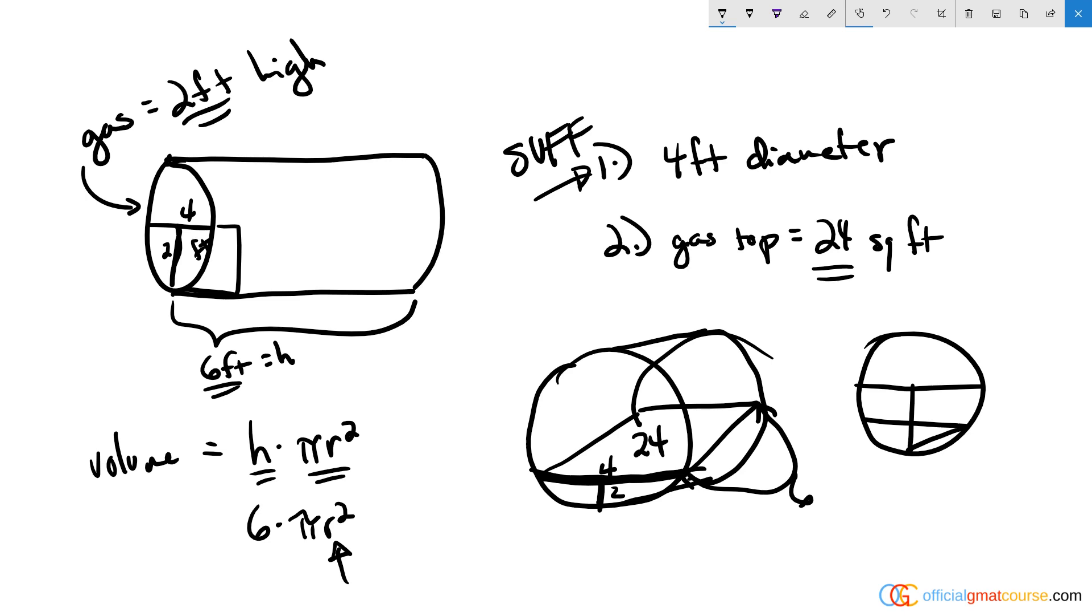Just drawing it out shows me that it's going to change over time, and the further down the oil goes, the more extreme this is going to get where the height is going to pale in comparison to the width. So this only happens at one magic point. I think of this visually, and there is a mathematical way to prove this, but it's an absolute nightmare. So I just want to think about it visually and I'm like, yep, that only makes sense at one magic point, which is at the point at which you are filled halfway up so that the height of the gas is the radius and the width of the top of the gas is twice the radius or the diameter. So there's this magic point where two times the height is equal to the width.